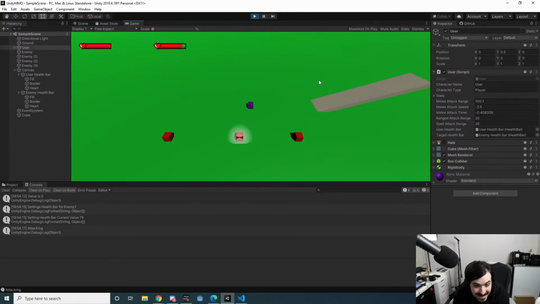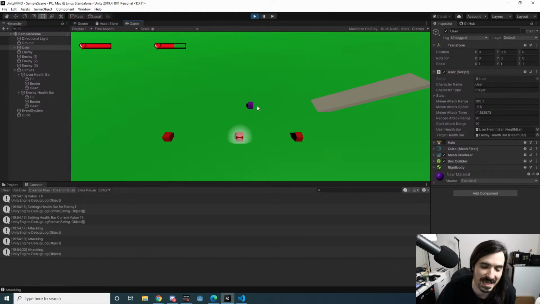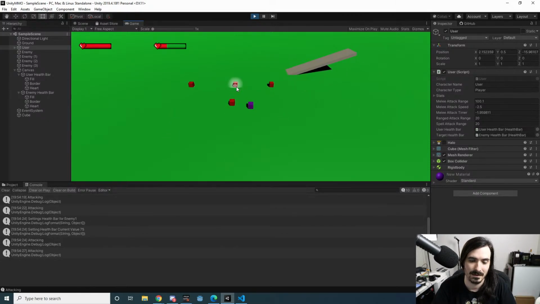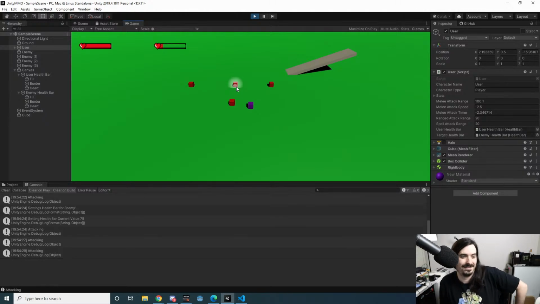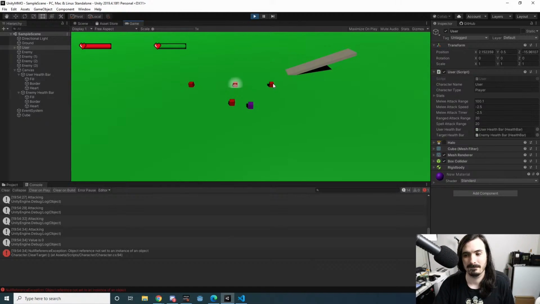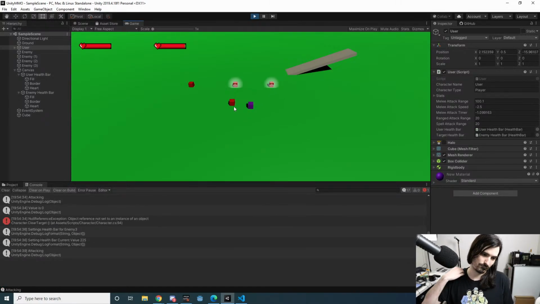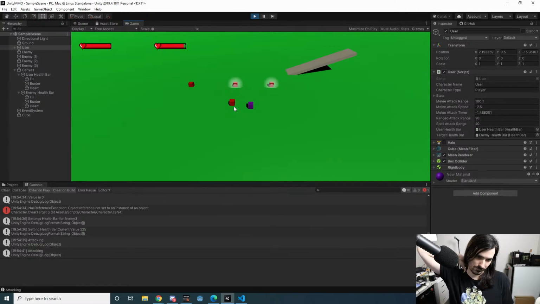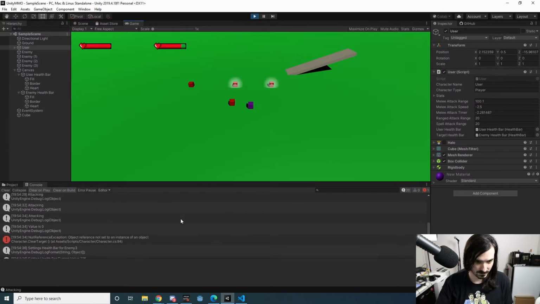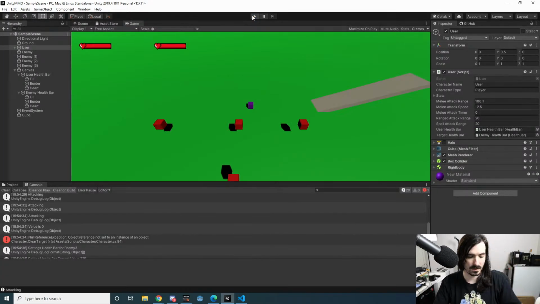Three on one. It's actually 4 on 1. There's 4 enemies. You just can't see one of them. Object reference, character 94.